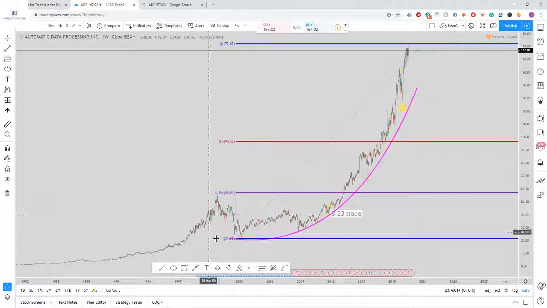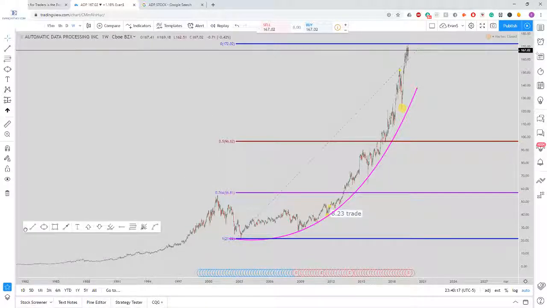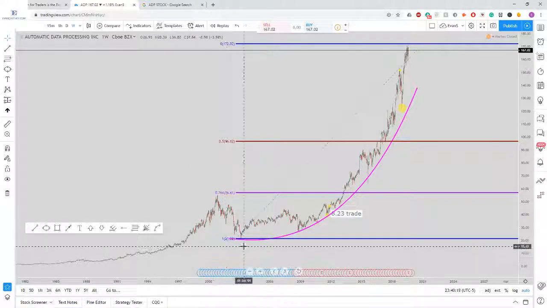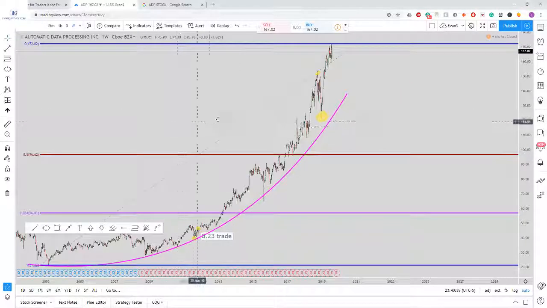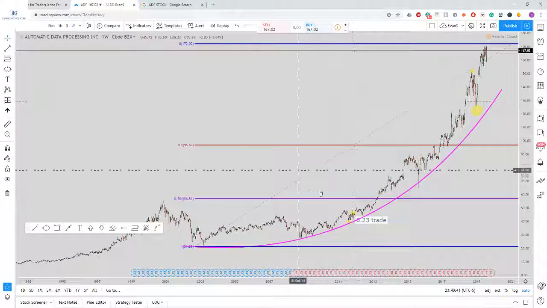So as you can see, ever since about 2003 or so, what's been going on is pretty much straight up, ever since the lows down here of about $21 or so. Price has been going pretty much straight up all the way up to here, to about 167. So really right now, the only thing in the weekly chart to look for, because I looked for a couple of short setups, maybe didn't get filled, couldn't really find any.